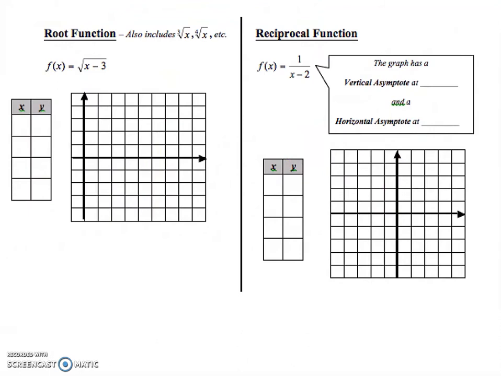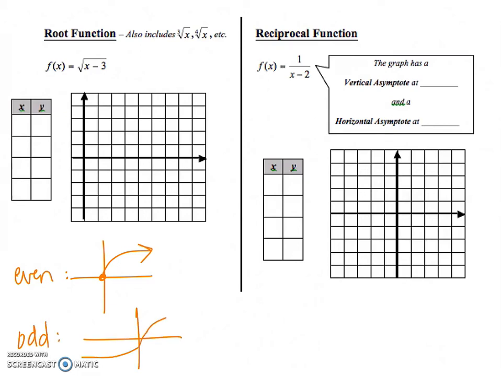The next graph is about root functions. Remember, roots can be cube roots, fourth roots, fifth roots, sixth roots, and they do look different. So even roots kind of make a hook shape and they have a distinct starting point because you can't put negative numbers under even roots. So even roots always look like that, whereas odd roots, you can have negative and positive values, so that's going to live everywhere. So our even roots have a very distinct domain where x has to live.